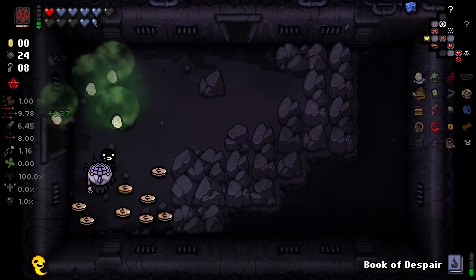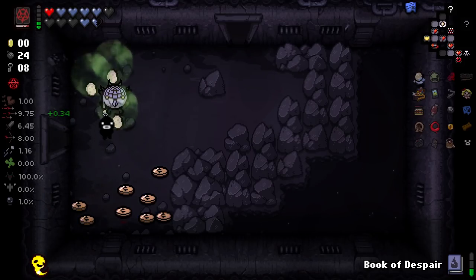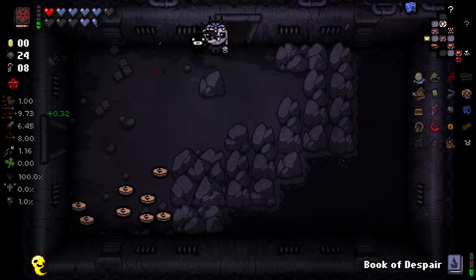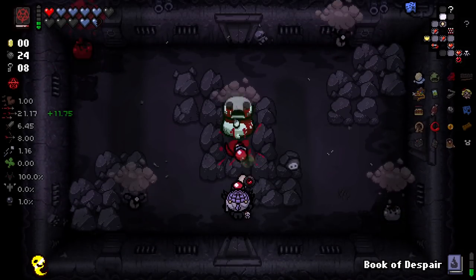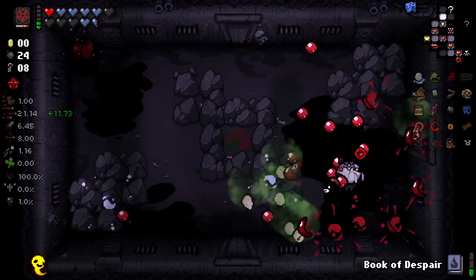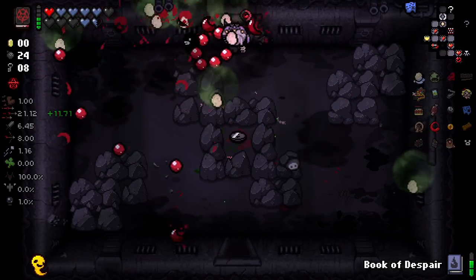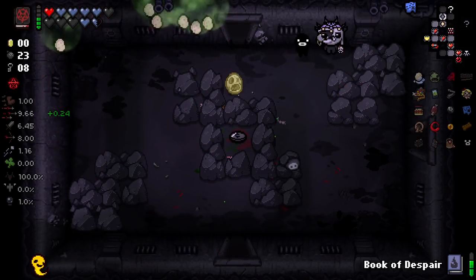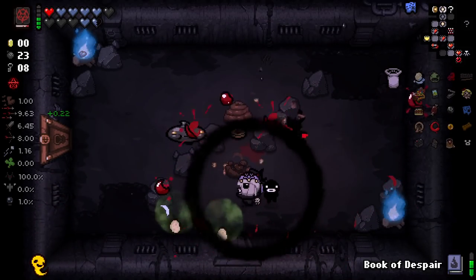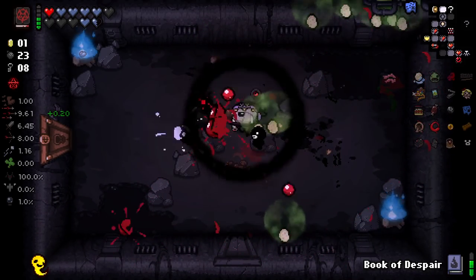Okay, so money-wise, we got 1, 2, 3, 4, 5, 6, 7, 8, 9, 10, 11, 12, 13. Okay, so we're not quite there yet. We're getting there. We need, like, another 7 cent, I think. Okay. This pretty much seals the deal for us, I think. Yeah, let's start picking up money now.